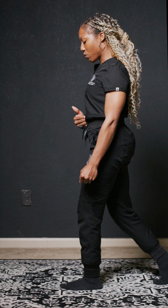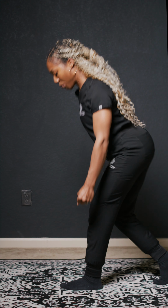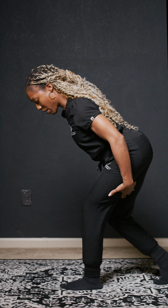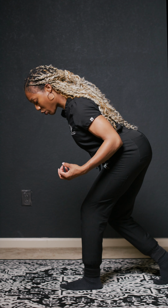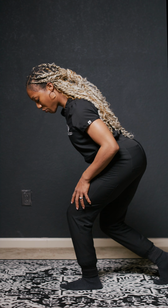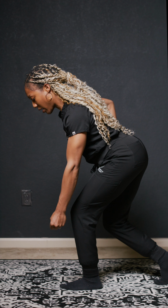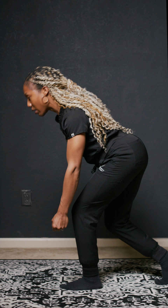Now we're going to go down into the movement. Notice as I go down, my hips go back together. Push, all right? You should feel a slight stretch in your hamstrings. If you notice you're feeling too much of a stretch to the point it's uncomfortable, just bend your front knee a little bit more. The weight is in our hand and we're ready to go. Notice my chin is down, not up.